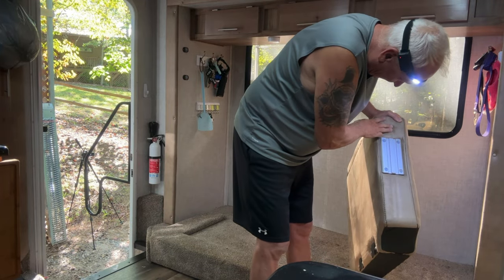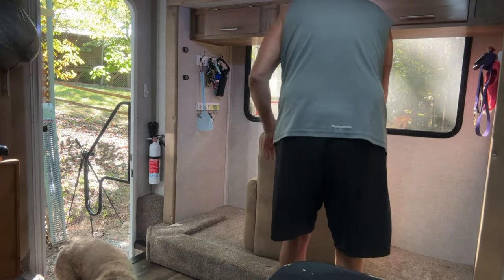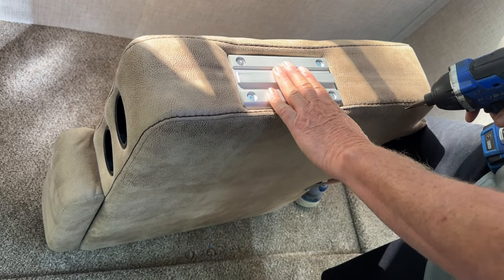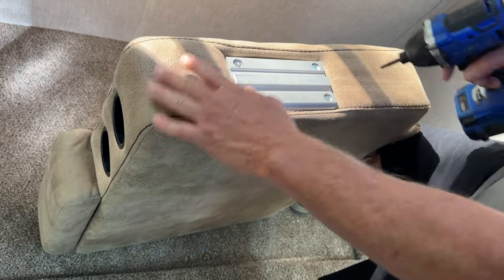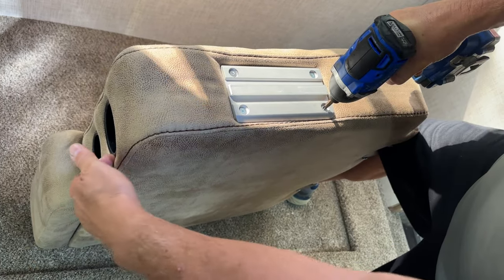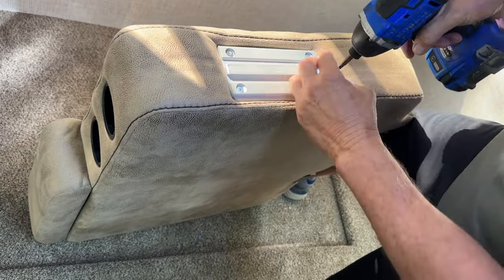I think they'll be screwed in there. Huh, I thought it was supposed to have a back plate. I did too. So now we're taking off the mounting plate so we can try to use this on the new couch. And I think it's just screwed in because I opened it up and looked inside and I didn't see any bolts on the other side. And it is, it's just screwed in.